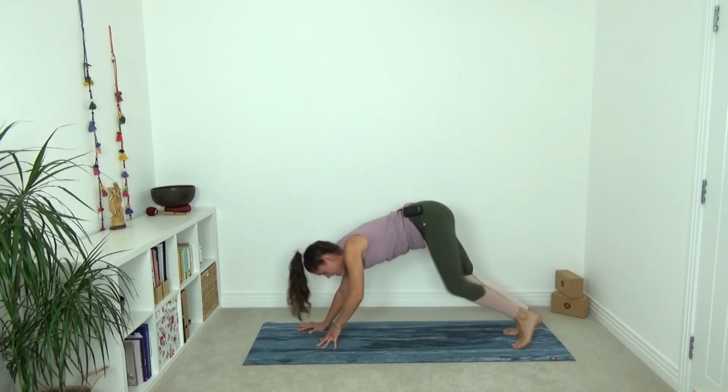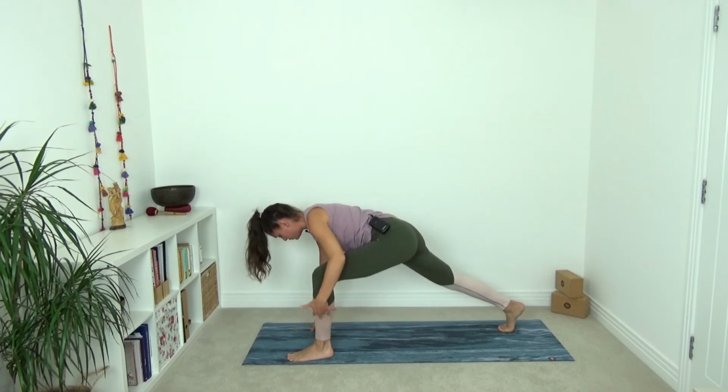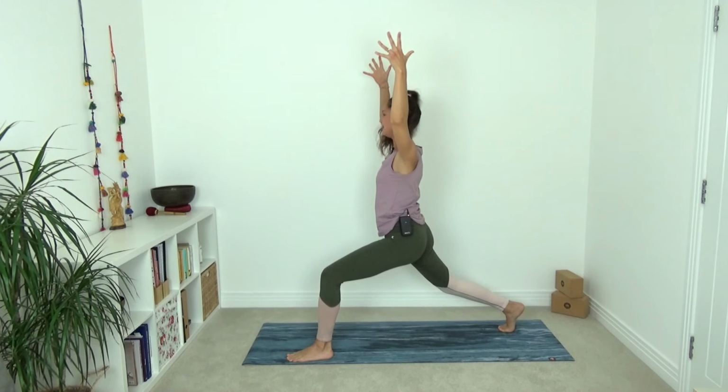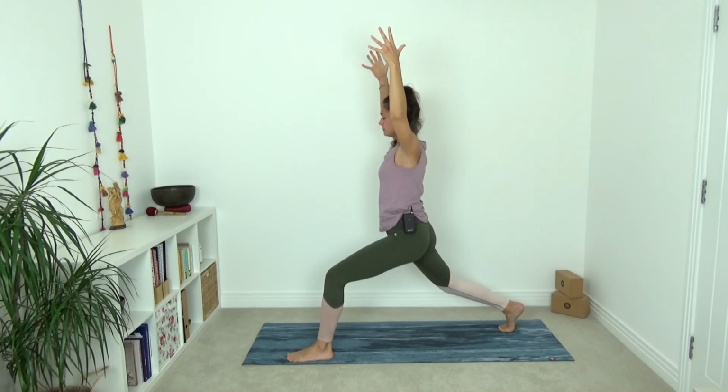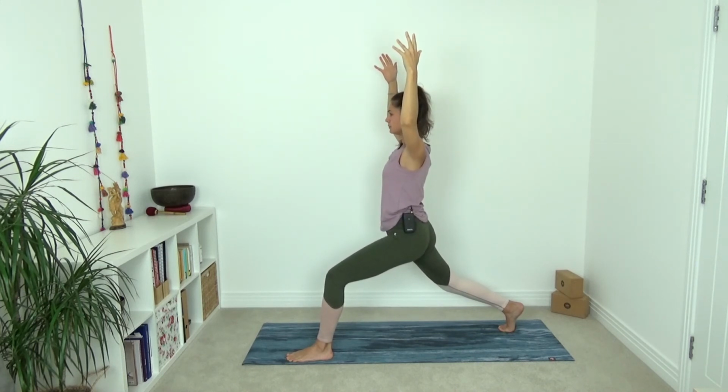So take the left foot, step the left foot to the left hand. High lunge. Once you've found your stance, rise up, arms parallel to the ears. In this lunge, feel how your front body is opening, your heart, your chin is slightly moving away from the chest. You're here, you're present, you're training your mind as well as your body.